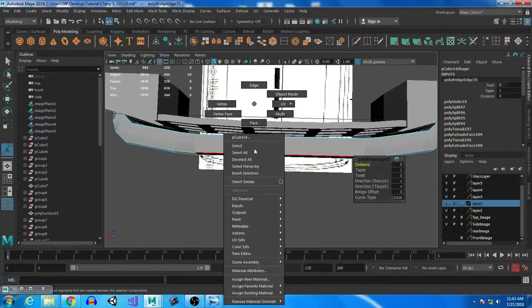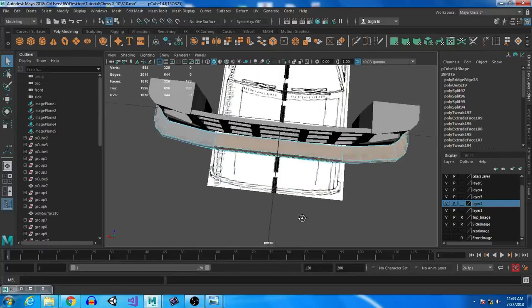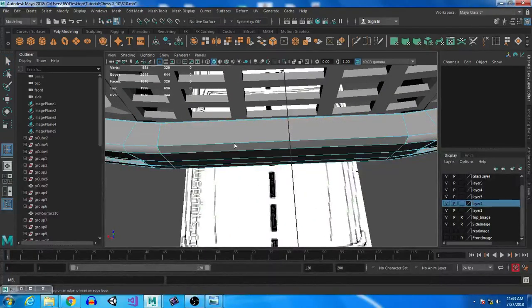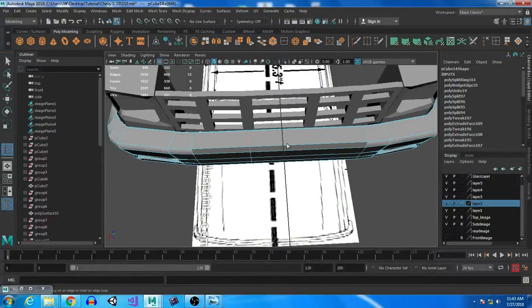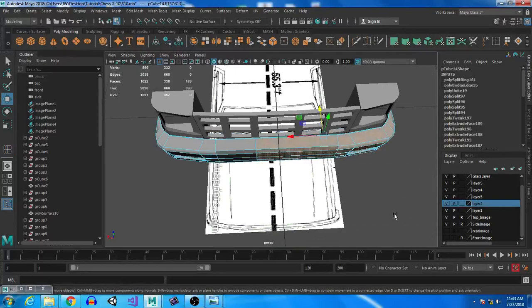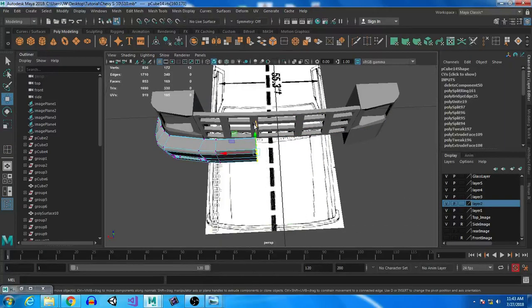What I need to do is add a couple more edge loops. Let me think about this. I'm going to add one edge loop right about here. And then I'm going to go into face, and delete this entire side. I'm going to go into vertex, and pull this forward just a little bit, probably right about there.